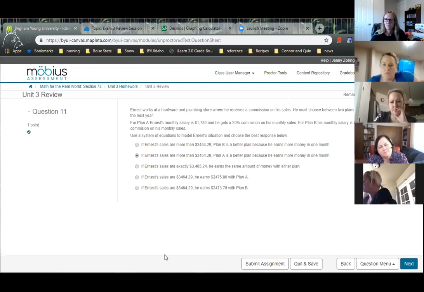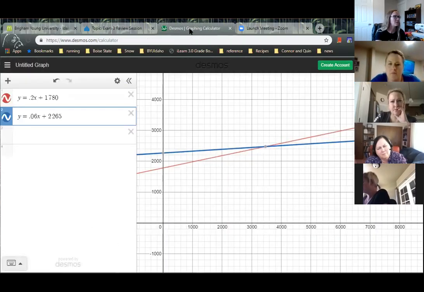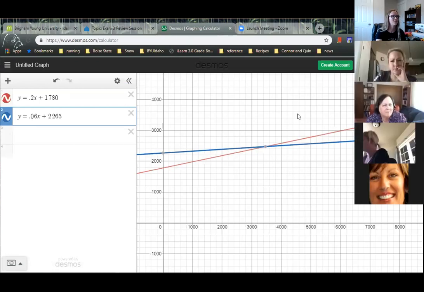Can we graph that using Excel if we don't have a graphing calculator? It's a little hard in Excel. Excel doesn't do okay for graphing. What I recommend instead is Desmos. And in fact, I don't know if this is the same one. Yeah, I think this is it. I graphed it earlier. Right there, you can just type those in, and here's my point, and those are my lines.